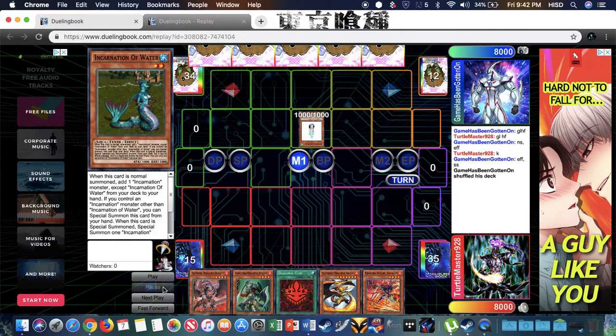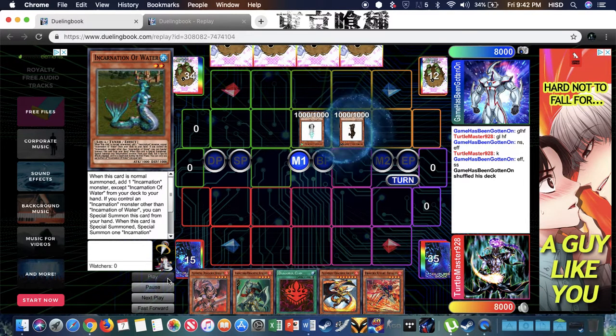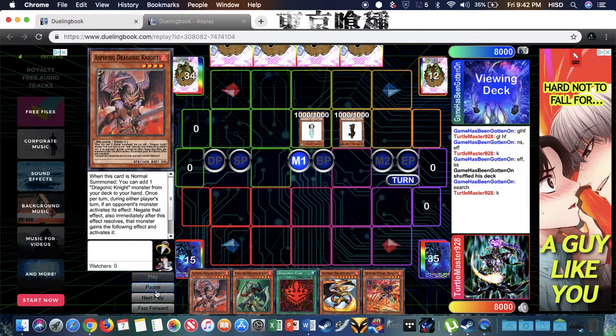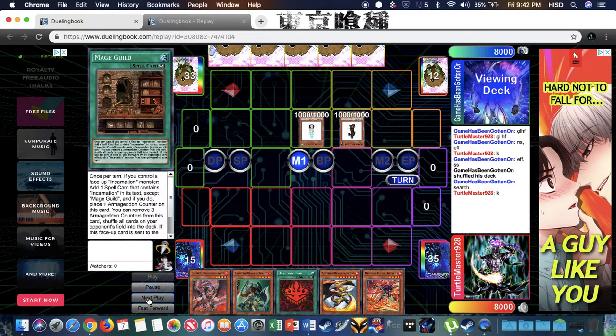So this is their Incarnation deck, and they're just trying to establish a board here, essentially. Looks like stuff from World of Warcraft, being honest. So they're obviously doing their searches. This is a custom deck, if you want to try it, by the way. And so is this one. I'm clicking next play so it goes along faster. So they search a card, Mage Guild, and search a card as well. I'm just gonna let this play.